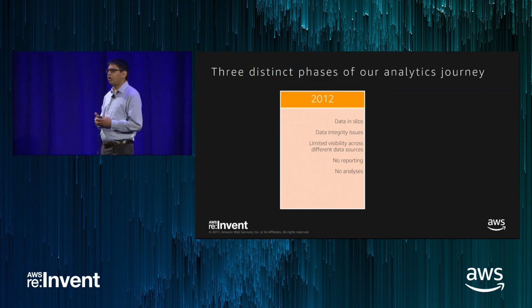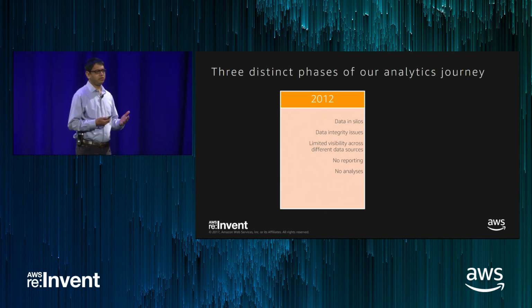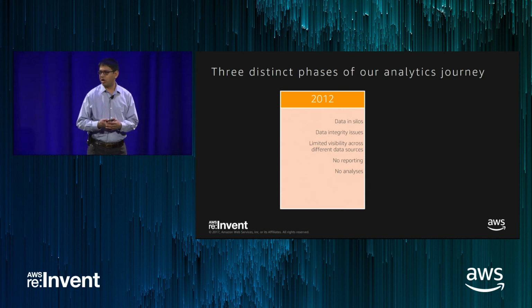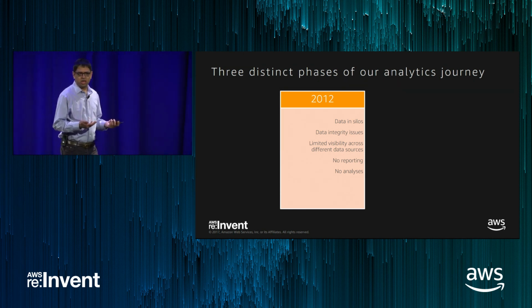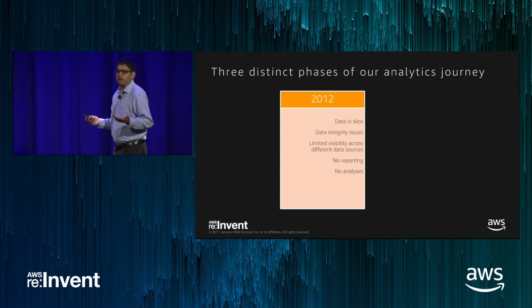We didn't have any reporting buildup or any front-end interface for our end users to be able to pull reports and understand what was causing the changes in the trends. And we weren't able to do any complex analysis because of all the things that I mentioned before. There wasn't a single data source to do the analysis. So we were only looking at very simple metrics like traffic and maybe self-service signups that were driving through the website.